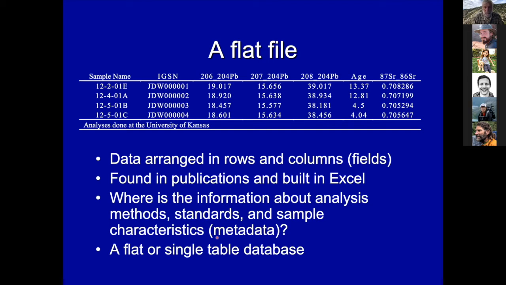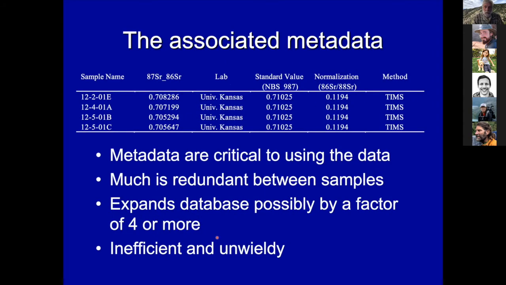Kind of the simplest database that you can think about is a flat file, a table. So this is some isotope and age date information, all arranged in rows and columns. And you've got the heading, you know what the data are, and you've got that little note at the bottom of the table where the analyses were done. Well, this is fine if you're reading a paper, but if you're a computer trying to rip this apart and search it, you typically don't do it quite this way. You start breaking it up a lot more.